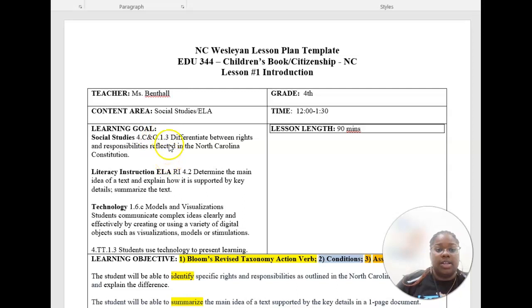I have some learning goals, one for each subject: social studies, ELA, and technology. My social studies goal is 4.C&G.1 and 3, differentiate between rights and responsibilities reflected in the North Carolina Constitution. My ELA goal, RI 4.2, determine the main idea of a text and explain how it is supported by key details and summarize the text.